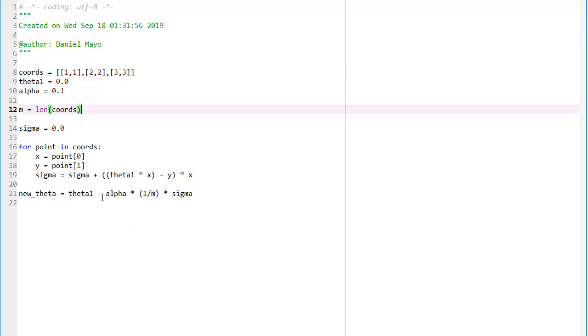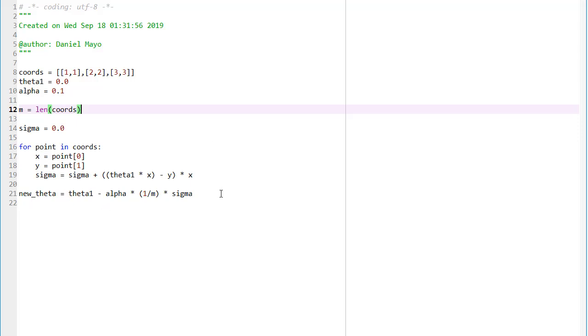Okay? Now, this would not be all that useful because this would loop through one time and then it would stop. So what we want to do now is we want to keep trying new theta values until we reach one that is at the minimum. And if you remember from where we were talking about the graphical representation, we were near the minimum when we were at the bottom of the parabola. And at the bottom of the parabola, the slope was near 0, which meant that our new theta was very close in value to the old theta.